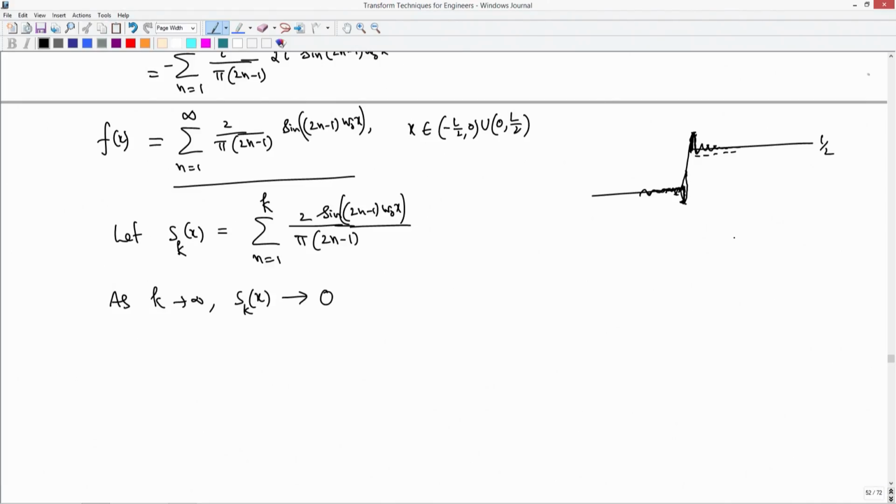To do that, as we know, if you want to find the local minimum and local maximum of a function f of x, you need to find the derivative and make it equal to 0. The roots of f dash of x equal to 0 will give the critical values. At those values, you will have local maxima or local minima. So, we will consider exactly what those values are around 0. For that we need the function's derivative. Sk, as k goes to infinity, is actually f of x, the Fourier series.